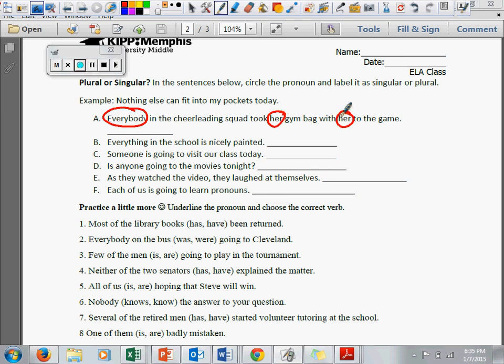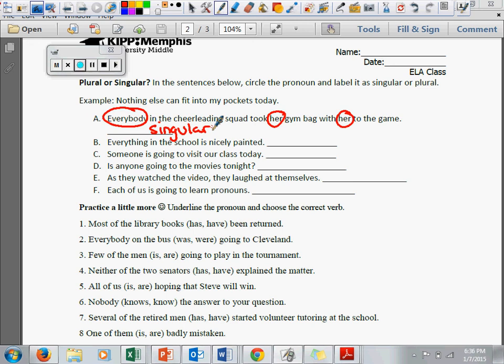If you have a sentence that has the right pronouns throughout, all the pronouns are going to be the same. They might be singular or they might be plural. And in this instance, we know that her is singular. We know that everybody is singular. So I would write that here. All right. Go ahead and complete A through F. Take about 2 minutes to do that. And when you're done, you're going to come down to this next section.